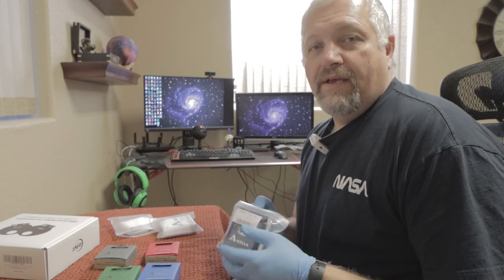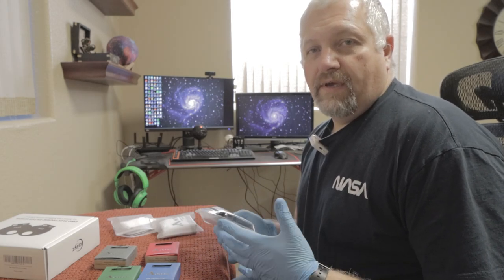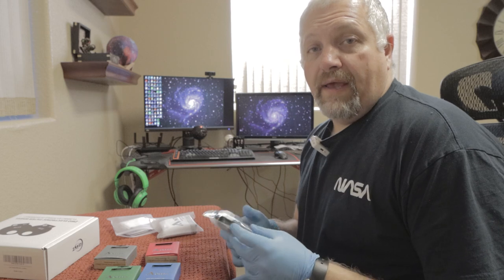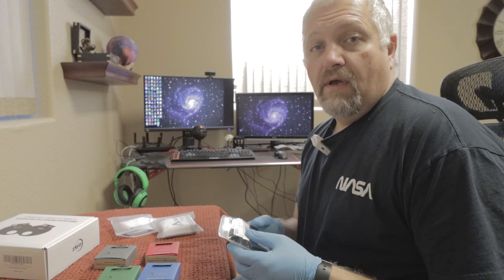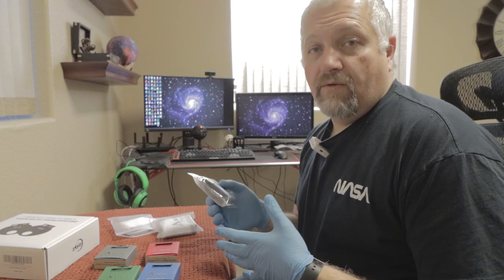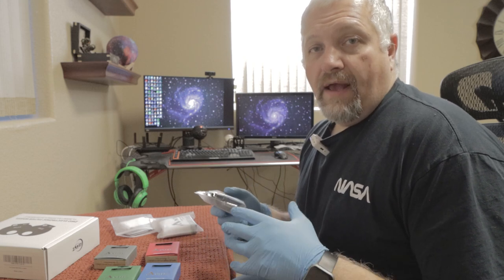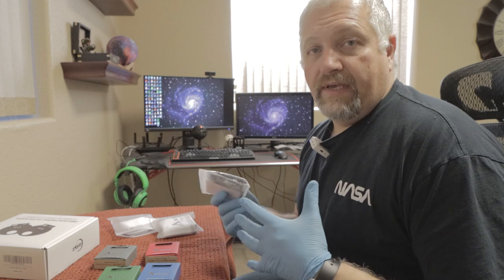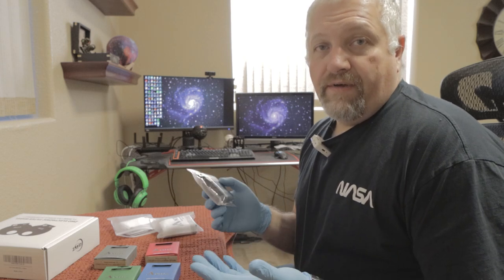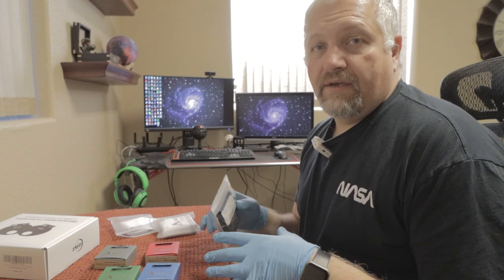Hello, this is Joe. Welcome back to the channel. In today's video, we're going to be covering installing some Antlia 36mm unmounted filters into a filter wheel. I want to go over how to tell which direction faces the camera and which direction faces the telescope and then how to actually put them in. So let's get started.